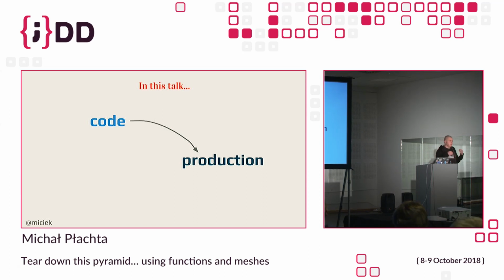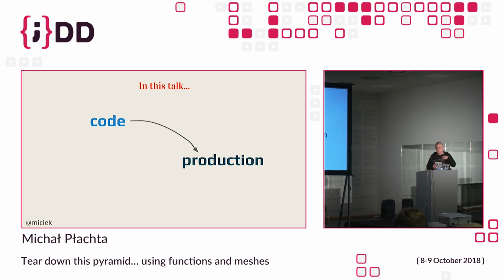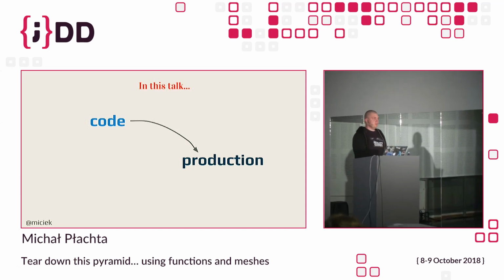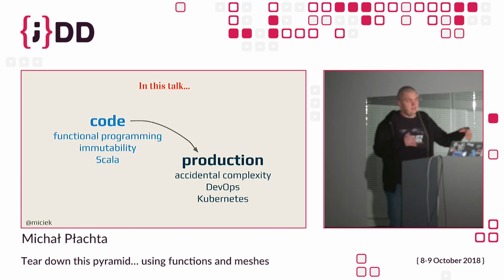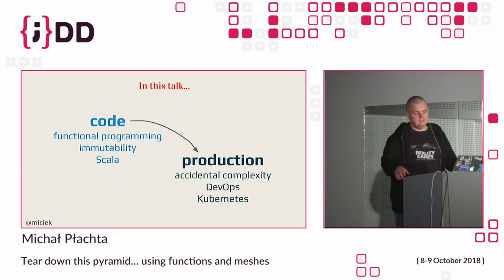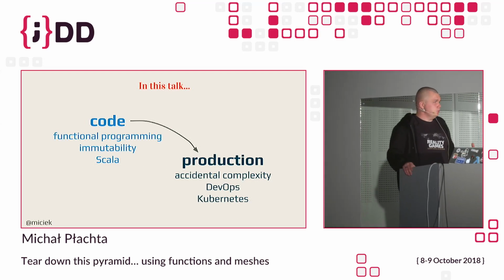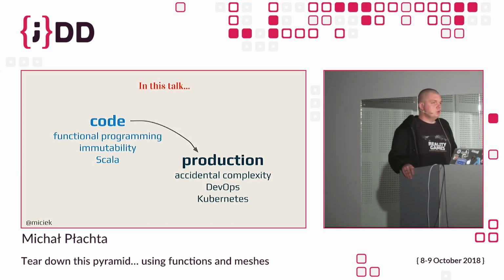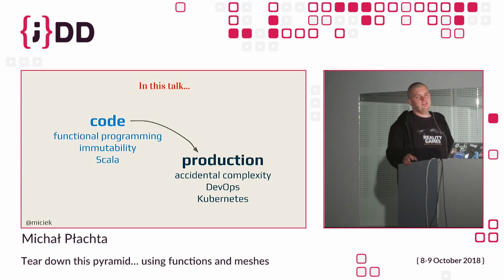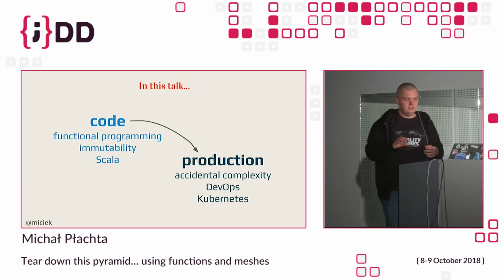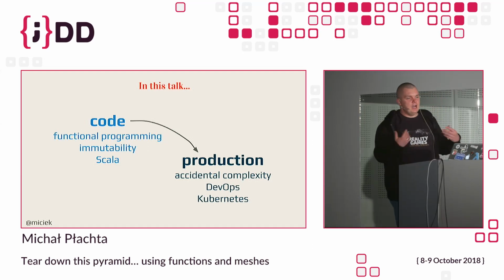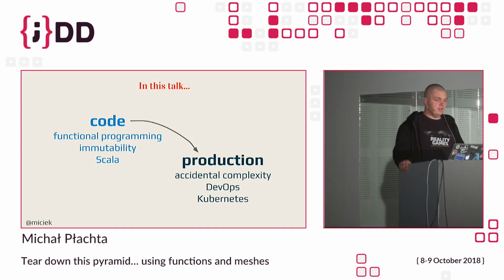So the talk is divided basically into two parts. The first one is code, and the second one is deploying this code to production without disrupting existing functionalities. In the code section, we'll be using functional programming, functions as first-class citizens, and Scala as an example to show you how we can approach testability in the imperative world. So how can we test HTTP services, which are just JSON in, JSON out, with a state? Two separate concerns. How can we test them separately to have this high level of certainty?